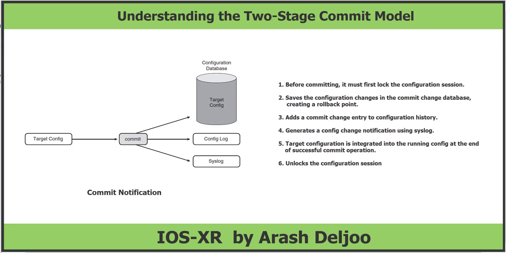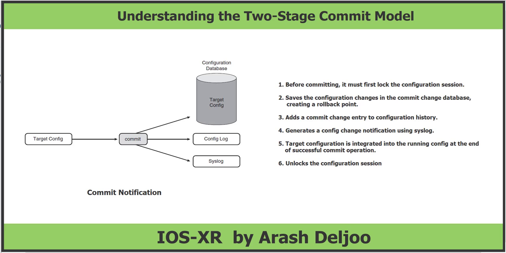Alright, now let me explain the commit operation. Commit is the operation through which the target configuration is committed to create the new running configuration, as you can see in this figure. Target config and then commit. Now this configuration goes to the actual configuration of the device, the running configuration. The target config is now available here.